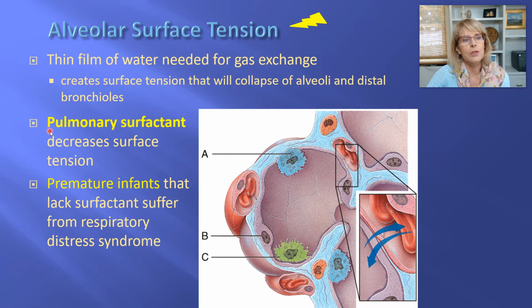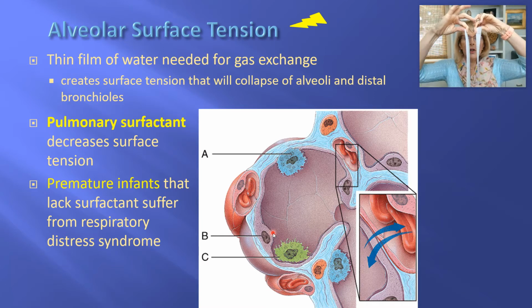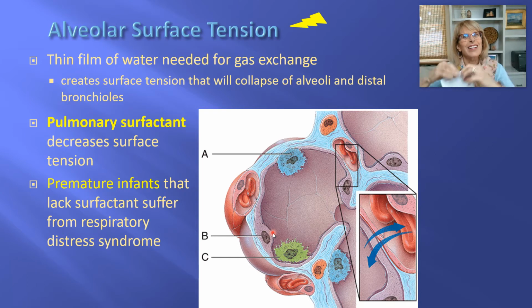One way is with this substance called pulmonary surfactant. Pulmonary surfactant is kind of like a detergent. It's related to phospholipid. And it makes it so that, yes, there is water here, but the water has a little bit of this stuff called surfactant in it. So in the alveolus, even though the two sides are still wet, when they get close to each other, they actually repel each other a little bit. That is what surfactant does. Technically, it decreases surface tension. It makes it so that instead of water going, yes, there's surfactant going, no, right?